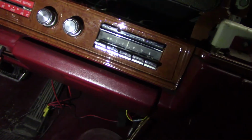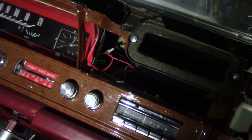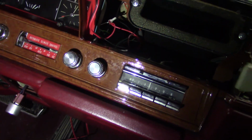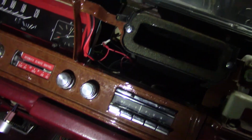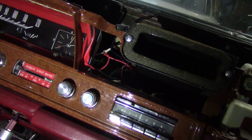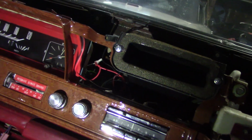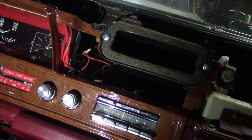I'd like to get the stereo working. I'd also like to get the HVAC system working so that we could use this car during the summer months. It's unbearable with the roof up, and even more unbearable with the roof down in Texas. So that's the plan. So that's one of the projects we're working on as well.